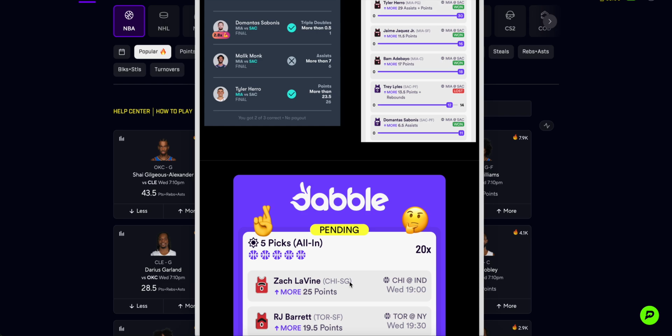Now, guys, first things first, we know RJ Barrett has a revenge narrative today as he takes on his former team in the Garden. When he's returned to the Garden to face these Knicks, he's been absolutely lights out. He loves playing his old team, especially in the Garden. In his last 5 games in general, he's gone over this line 4 times with ease. In the last 3 games against the Knicks, he's also gone well over this line every single time. He loves playing the Knicks, and he loves playing them in the Garden.